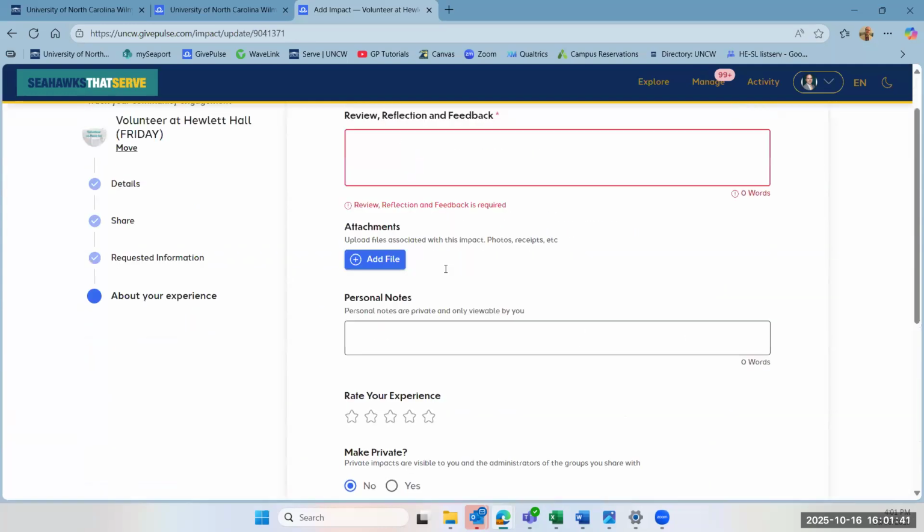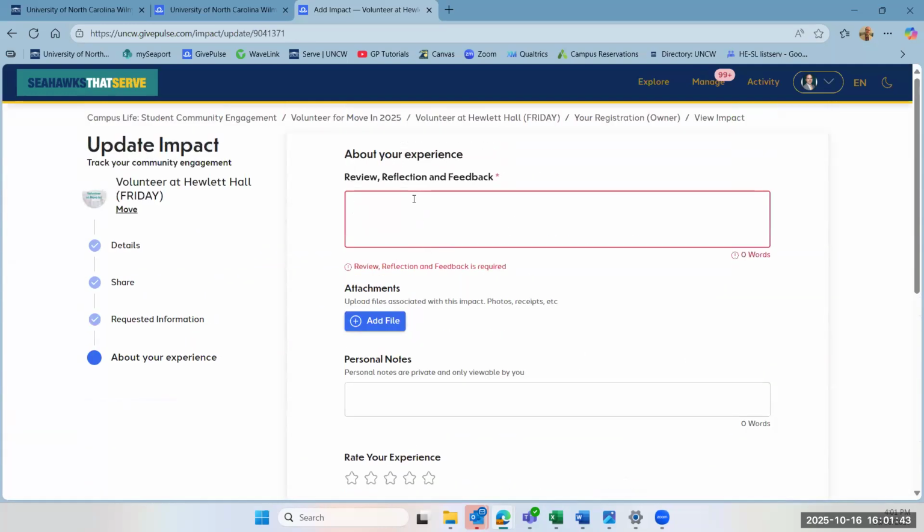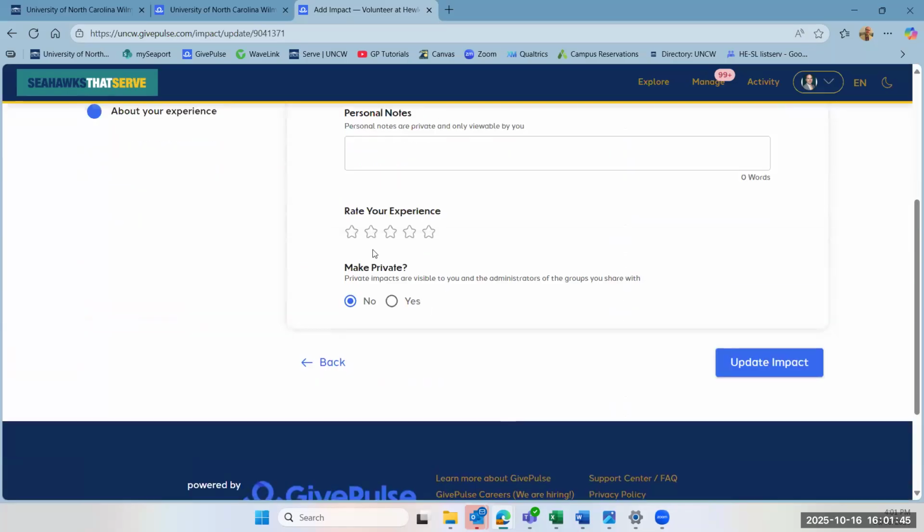This isn't going to let me save it because these are required fields, but make sure whenever submitting an impact that the no option is checked. Now it's possible that this area is grayed out and you can't change it. And that's generally because of the other thing I mentioned.